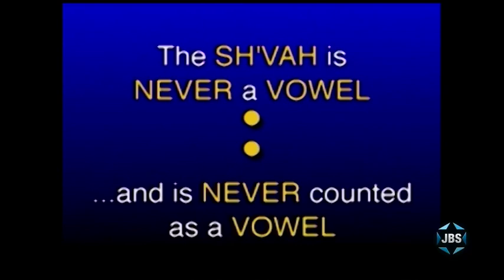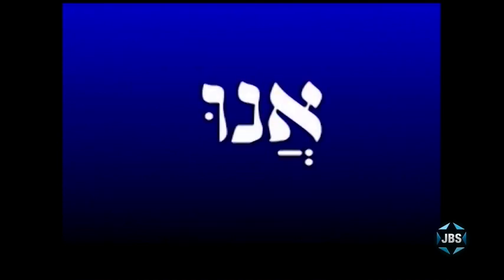And that's just the difference between Hebrew and English. Wherever we hear a vowel sound, we tend to think it is a vowel in English, and that it comprises a syllable. But in Hebrew, a Shva is never counted as a vowel. Ever, never. And that's the secret to reading Hebrew. A Shva is never counted as a vowel, no matter what. When you see a Shva standing alone or with a vowel sound, it is not a vowel. And therefore, once again, this syllable is anu. It's a one vowel syllable in Hebrew, just one vowel.